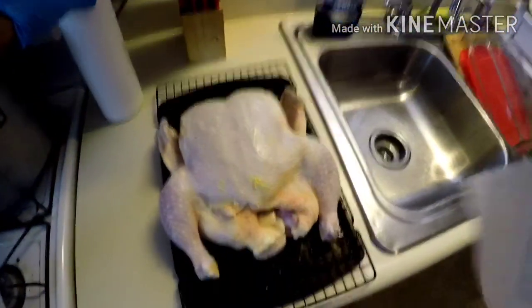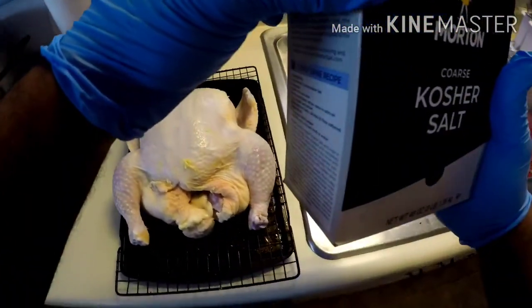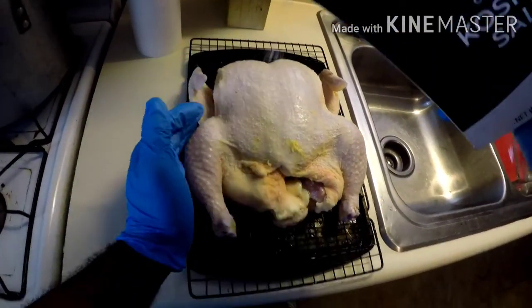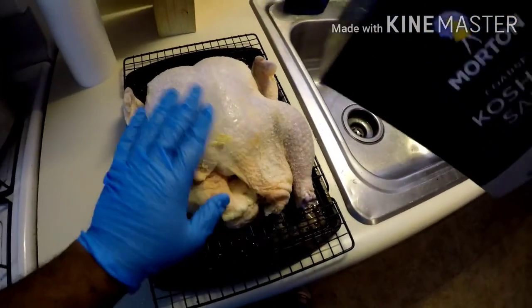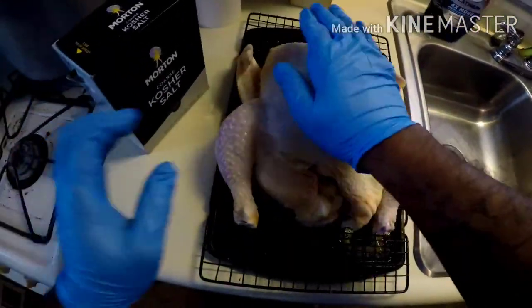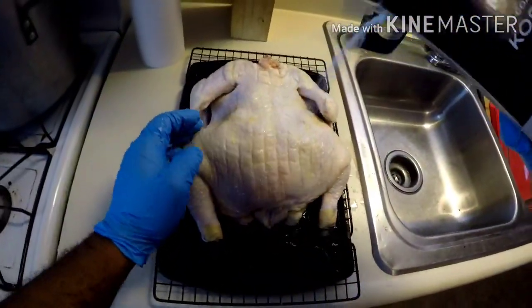You're going to go behind it with some Morton's coarse kosher salt, and you're just going to sprinkle it all over the bird. You might think you're using too much, but it's all right. All you're doing is trying to dry this thing out. That's all you want to do. You do it to one side, and of course, do it to the other side too.